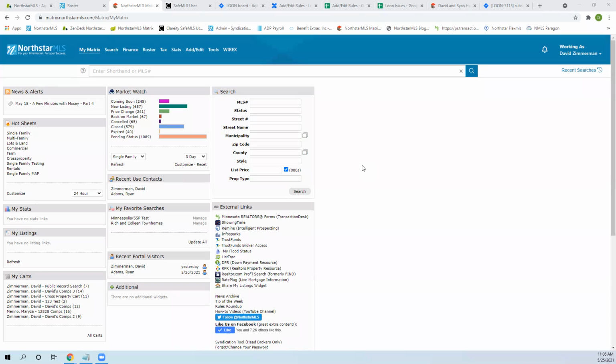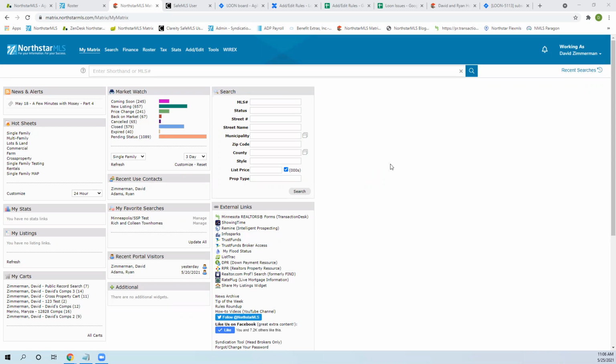It also enables these mergers and collaborations amongst other MLSs to be a little bit more seamless, because they may not use Matrix. They might use Paragon, or they might use Flex. By having our ad edit system be able to work with all of these front-end systems, it helps those collaborative efforts work more seamlessly, and it makes it more appealing to want to collaborate with NorthStar MLS if an MLS doesn't currently already do so.